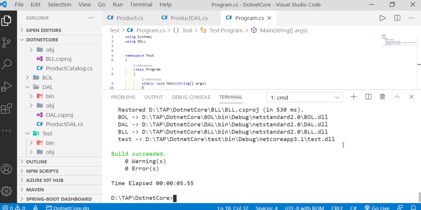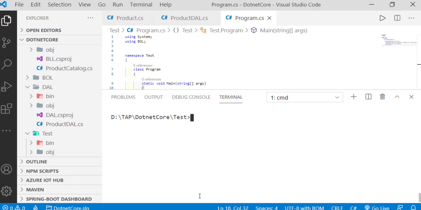Now all these libraries we would like to execute. We have already got dotnet.exe, which is a part of the .NET Core runtime, which will help us to run our application. So let me just go back to the folder where my actual console application content has been kept. Let me run this application under my test project using the dotnet run command. And here we got the output. So a simple application we have created.